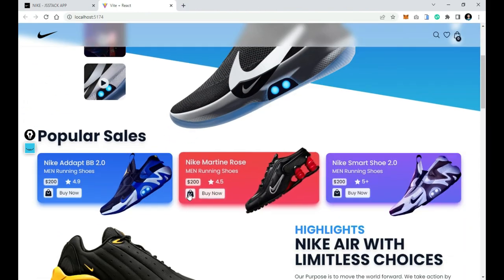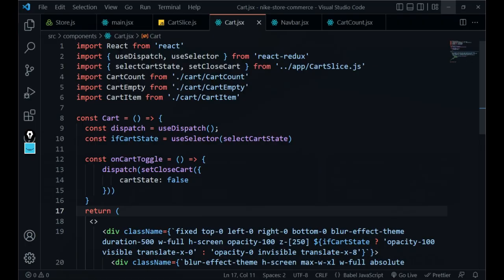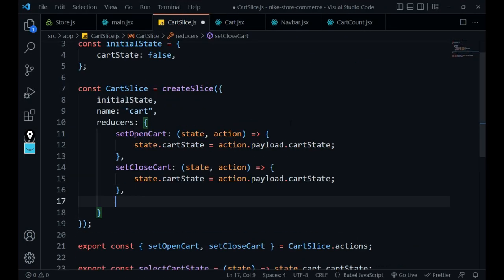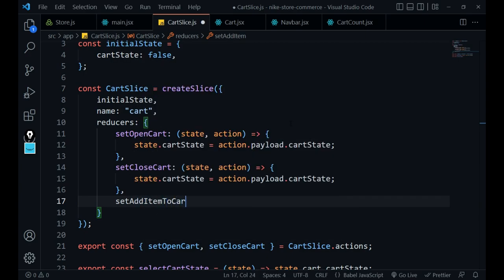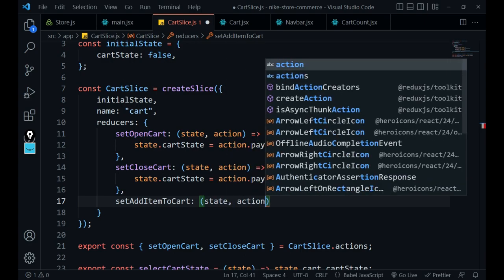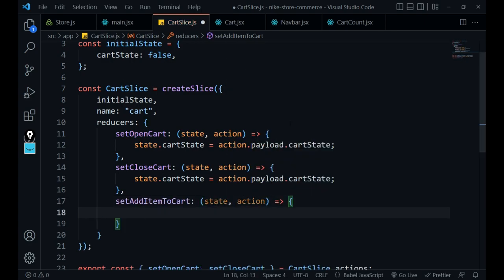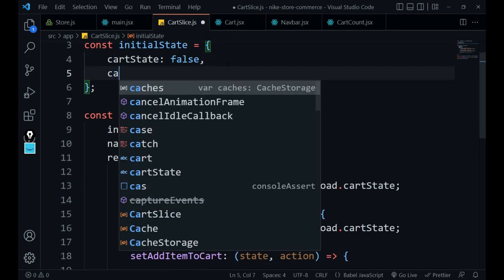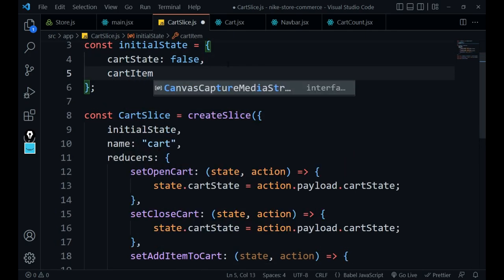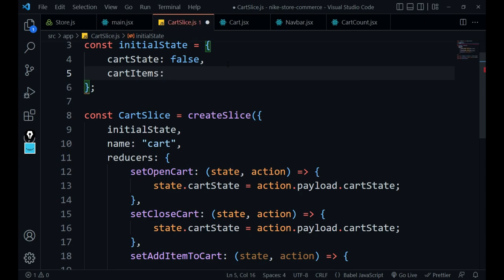Now let's implement add to cart functionality. Back to code, go to cart slice, add a new action creator, setAddItemToCart. Similarly, it's a mutable function that will accept two parameters, state and action. And also at the top define initial state, cartItems with an empty array.